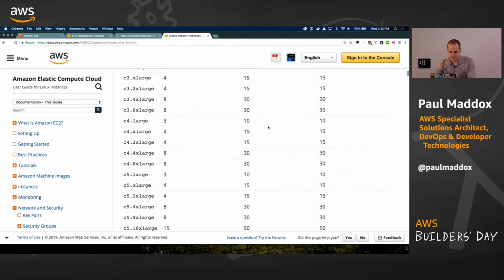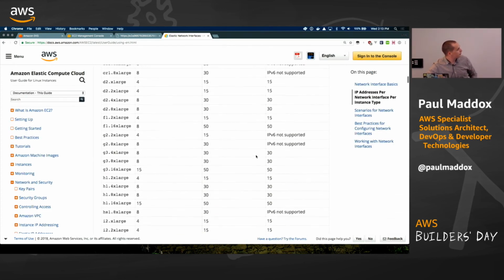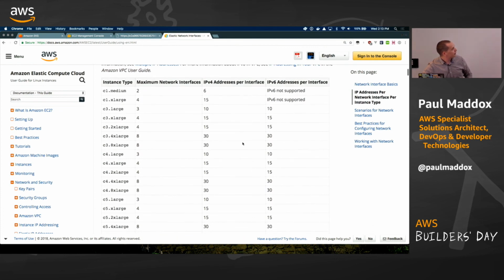Okay, so here's an example. The top field here is the maximum number of ENIs. The second field is the IP addresses per ENI. Within EKS and this CNI plugin that we're using, because it's making use of secondary IP addresses, you can take that first number and multiply it by the second number.